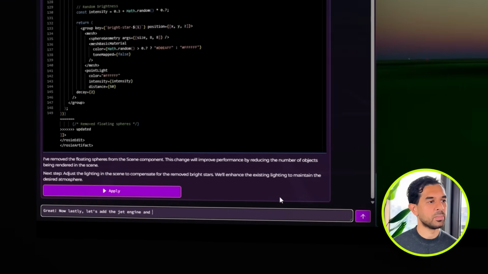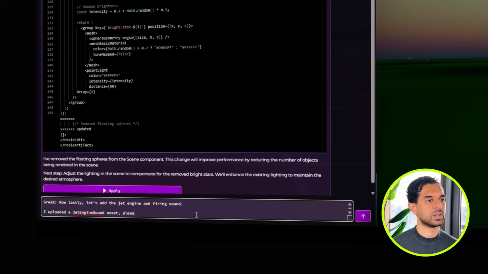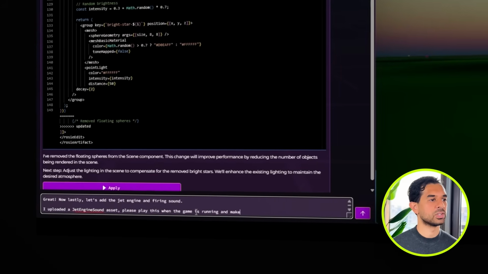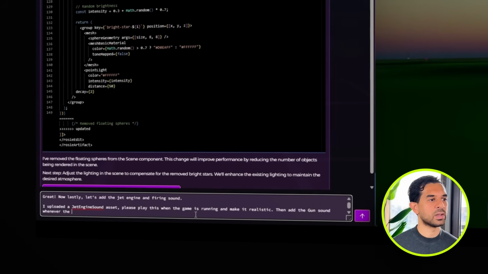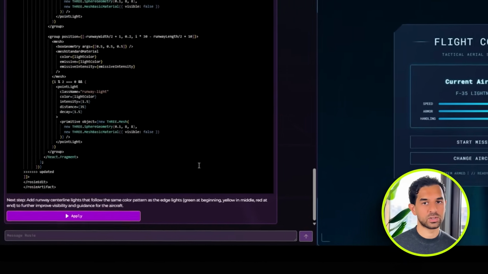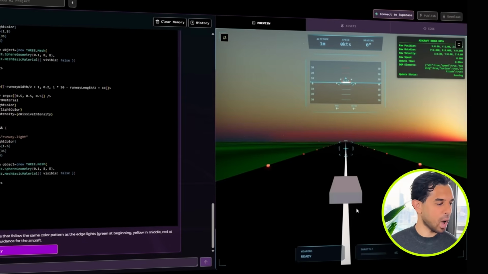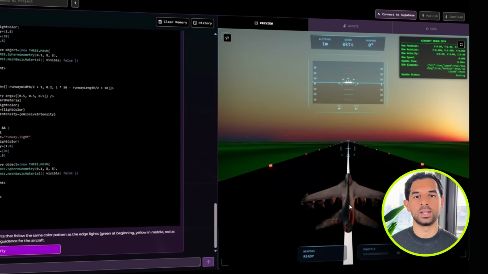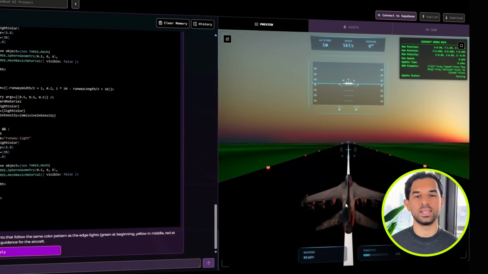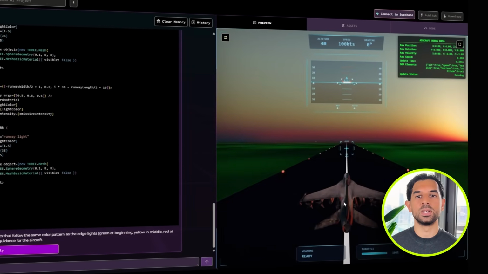I asked the AI to play the jet engine sound when the game is running and trigger the gunfire sound every time the player shoots. That's all it needs. No extra steps on the surface. But under the hood, this part actually takes more work than it looks. There are a few bugs. Component references that don't connect cleanly, and some manual fixes that need to happen before the sounds respond properly. Nothing massive, definitely not instant.